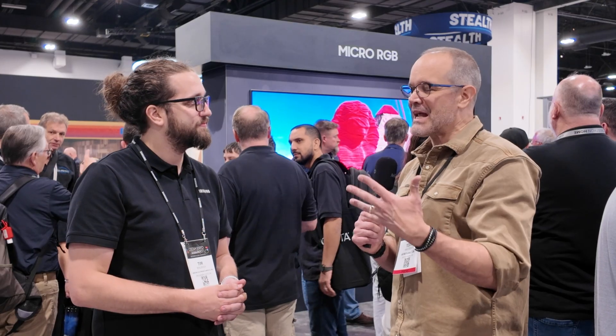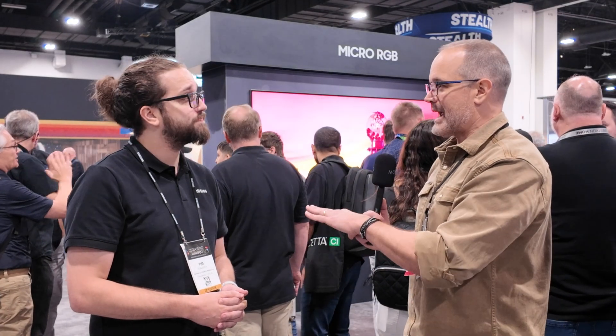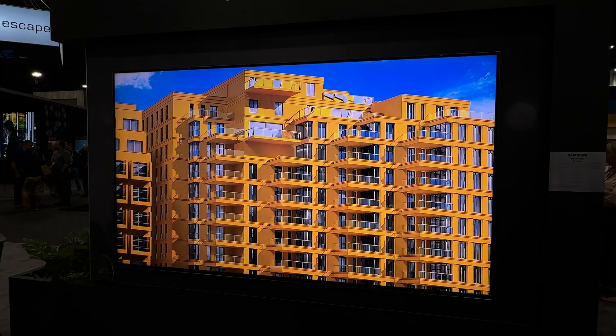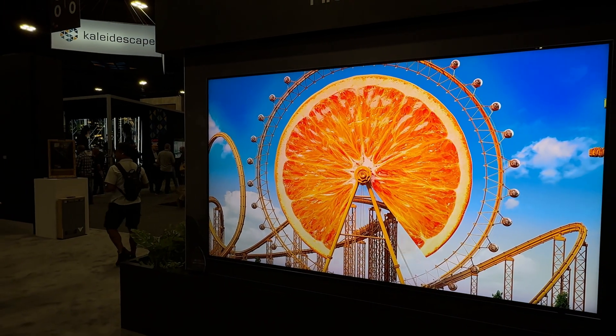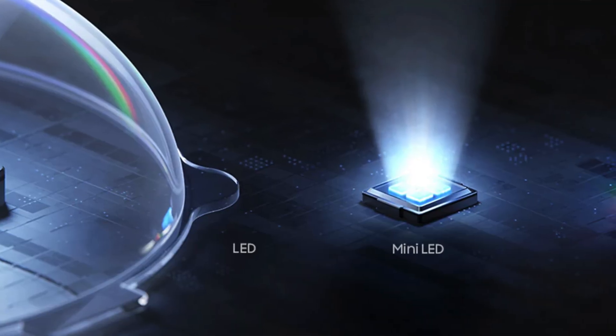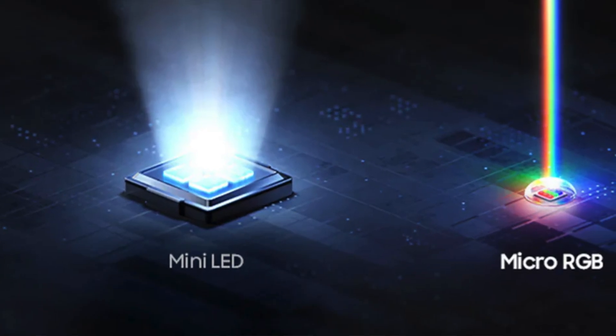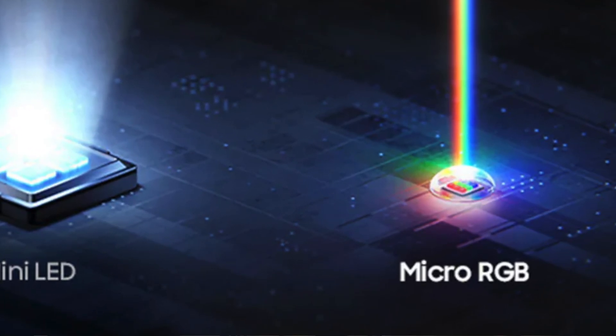Let's frame this for people because the technology names can get confusing. We have LCD, then came LED LCD, and people just started calling them LED TVs — it all wraps back to LCD technology at the most basic level. This is still using similar LCD technology backed by LEDs. The difference is we have tons of individual LEDs behind it, not ordinary ones. A lot of TVs use traditional blue light passing through a color filter, but here we use LEDs with individual red, green, and blue modules. So we get 134 million shades of red, 134 million shades of green, and 134 million shades of blue, all blended together.